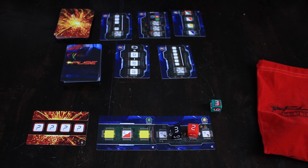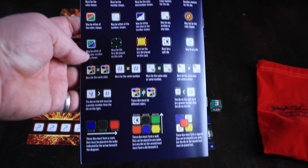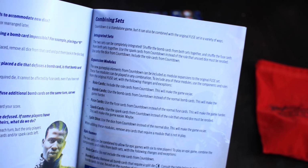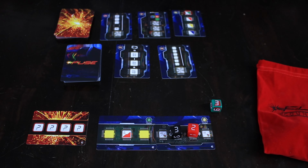There are a lot of different symbols on the cards, so be sure to check the back of this rulebook before you start playing so you can teach everyone all the different symbols. And this game does match up with the original Fuse game. You can combine those, so there's a page in the rulebook that shows you how to combine the two different games so that you can make one giant mega game of Fuse.